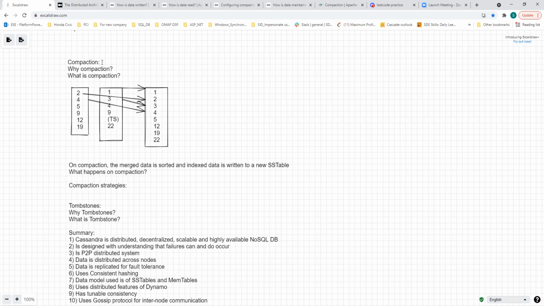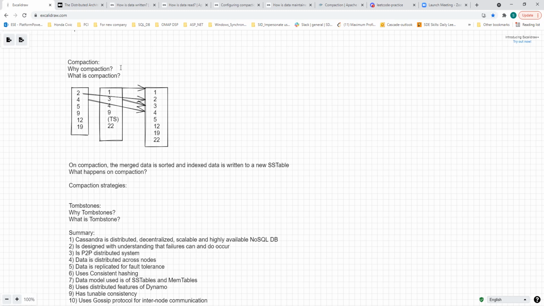But I would say it's still very superficial, and if anyone is more interested in understanding, it's very complex, and the more detail you go into, the more you will understand, and then you'll have to dig down more. So to keep it simple, we'll try to understand what compaction is and the different ways to do compaction. We'll also touch on tombstones, and why tombstones are needed. Okay, so now to start with compaction.